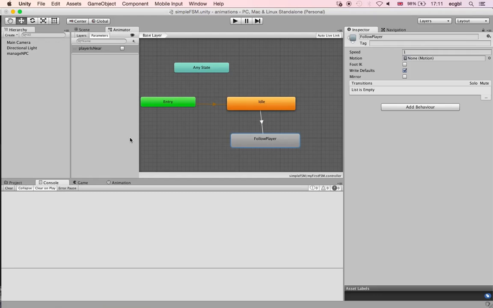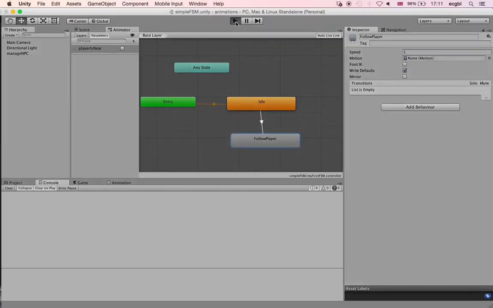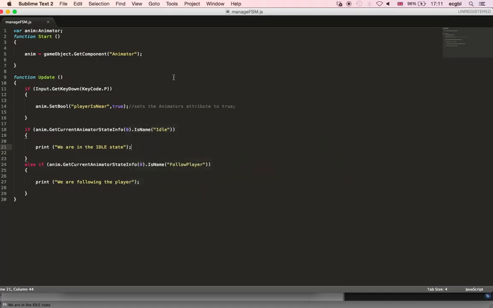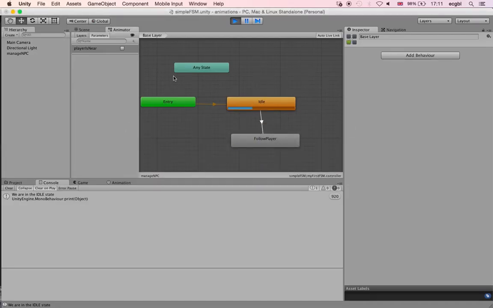So if you play the scene, and now remember you can press either the letter P or the letter O. If I press the P key, you can see in the console that I should actually move on to the follow player. Now, something that might happen to you as well: if I press P here, nothing happens. It's because I need to activate the game window. I need to press P while in the actual game window. Otherwise, you won't be able to do it. It will not detect the key inputs.